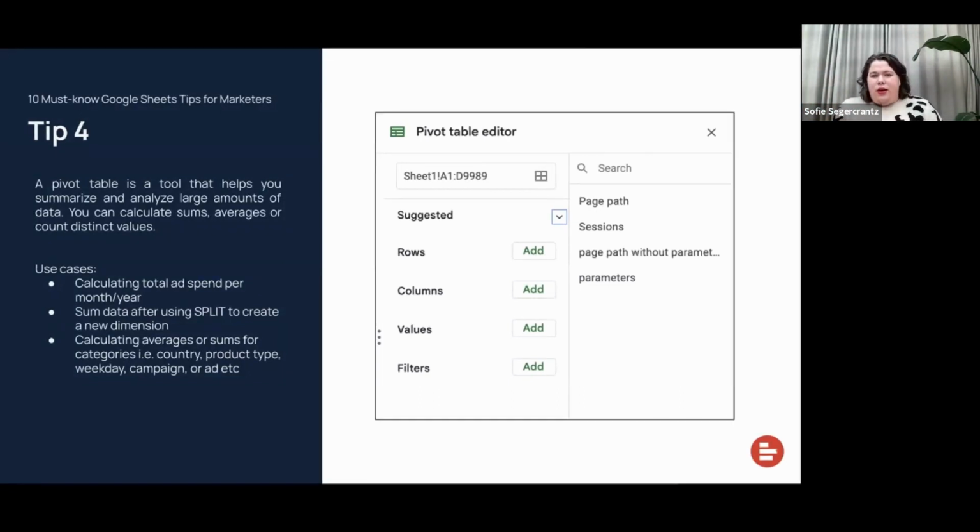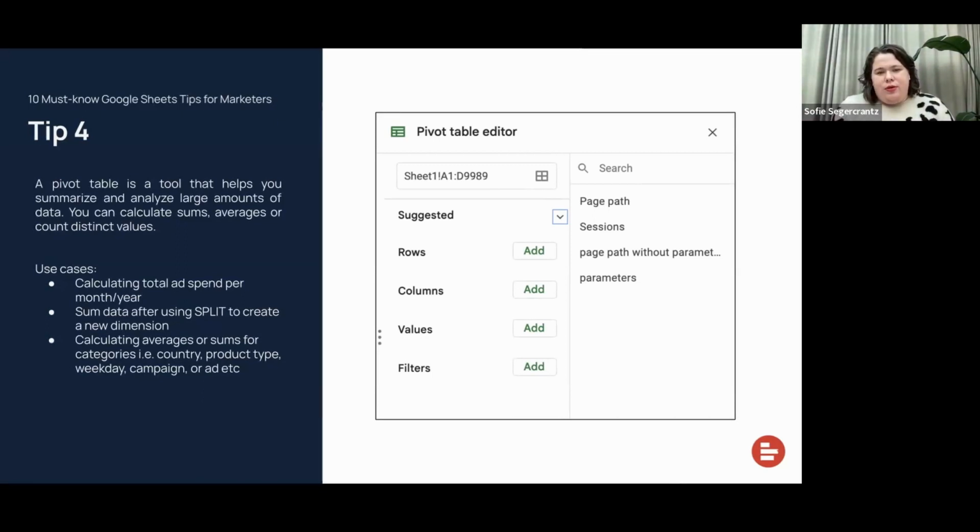And if you're an e-commerce store and you have a huge amount of product data, for instance, you could calculate sums and averages for which product color or size or something like that. Or if you have a huge data set of campaigns and ads, you can also summarize by ad name or something like that.